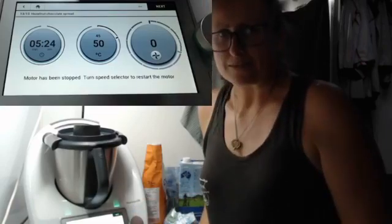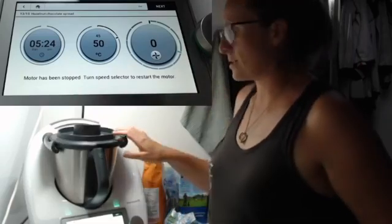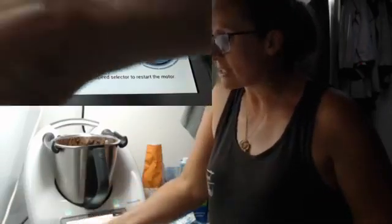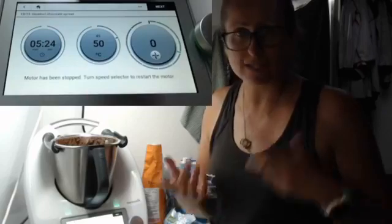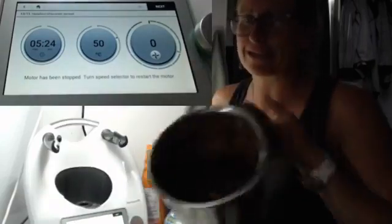Let me just show you this. Because I do have that melted chocolate, I can kind of fast forward this. The disadvantage though is I reckon potentially this won't be as smooth as it could have been. I'm just giving you guys some troubleshooting here. Actually, and it's not scraped down. I need to scrape it down.